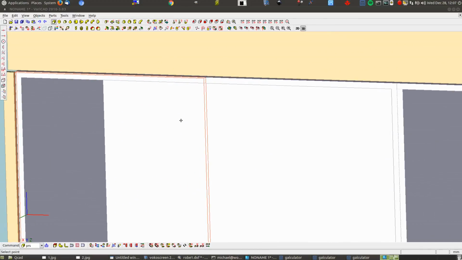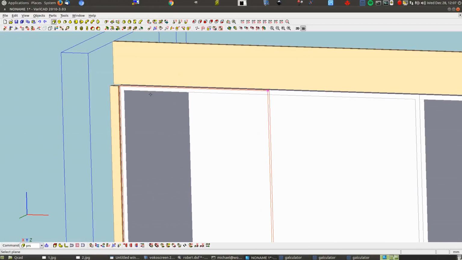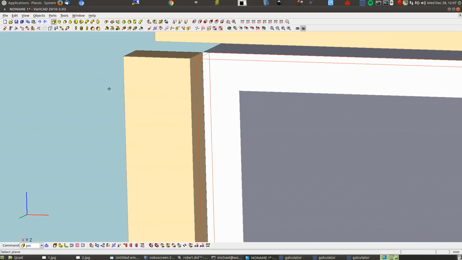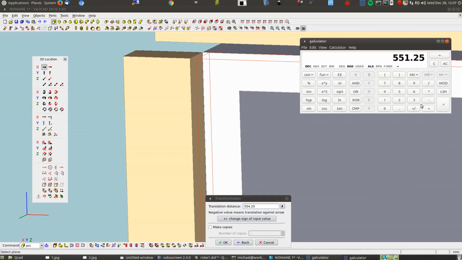So I'll have the right hand of the door here, measured from the other side of that clearance. So we're actually going left hand of the clearance to the left hand of the clearance. So 554.25, which is of course 551.25 plus 3. So we end up with the same number. So either way, I don't care how you arrive at the number, but you need to have the number correct.